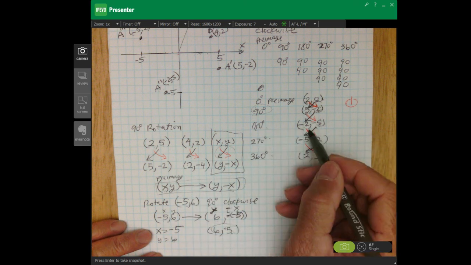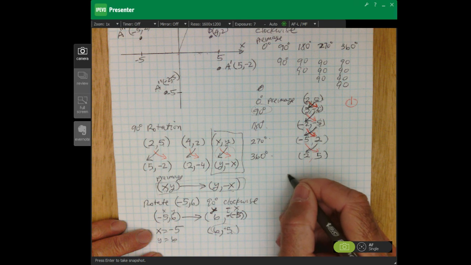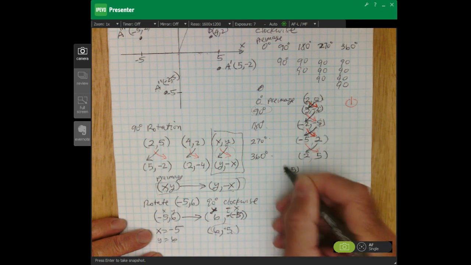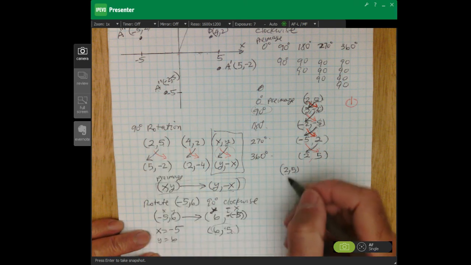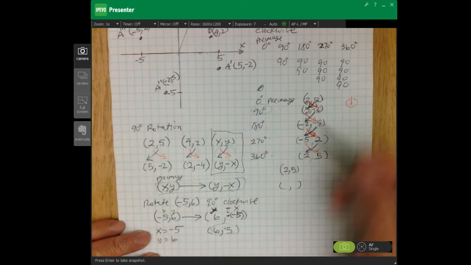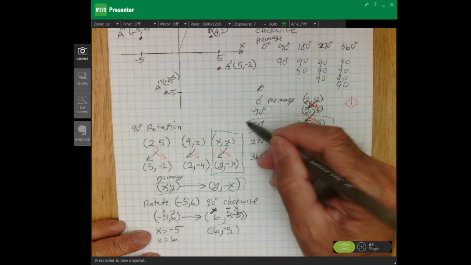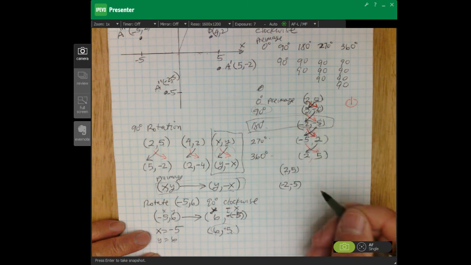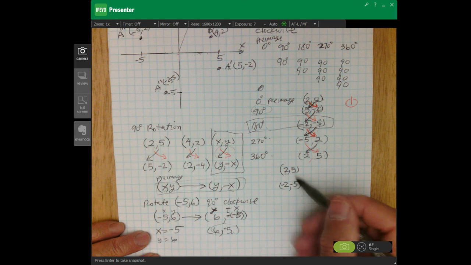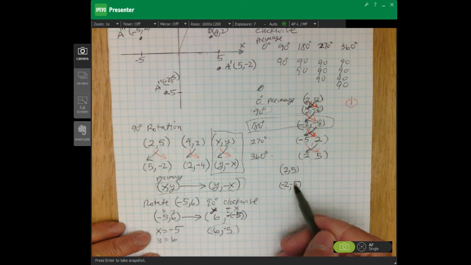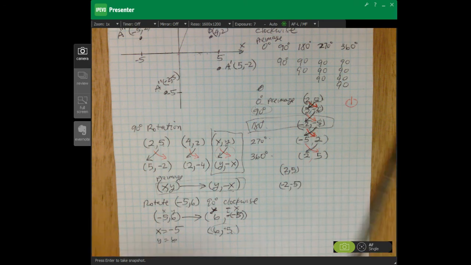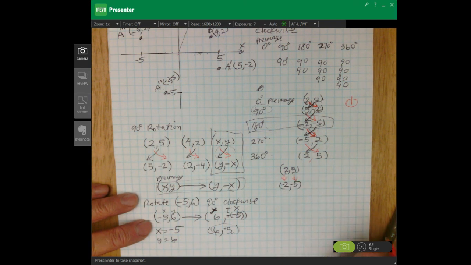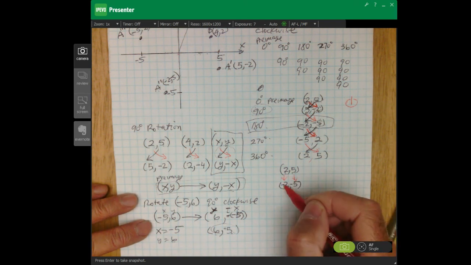So for 180, what that will look like is we do the same exact thing. What happened? We went from the pre-image, which was 2, 5. We're going to use the same one. And then 180 is this one here. So it went from 2, 5 to -2, -5. So now notice this time, 5 went straight down, 2 went straight down. But both of them, when they went straight down, they changed the signs.